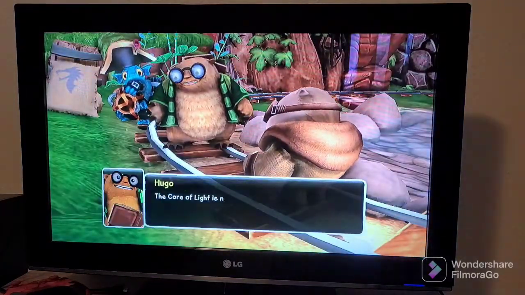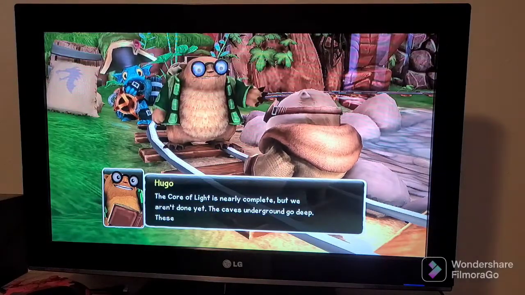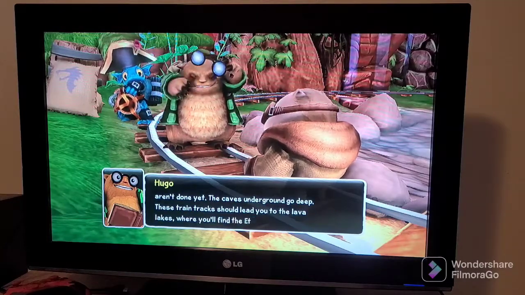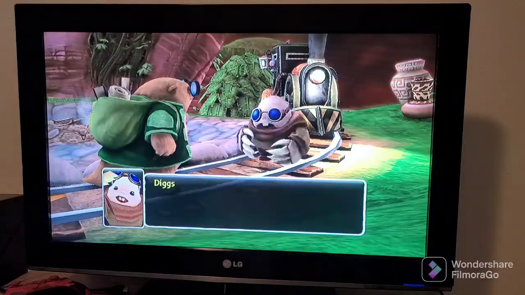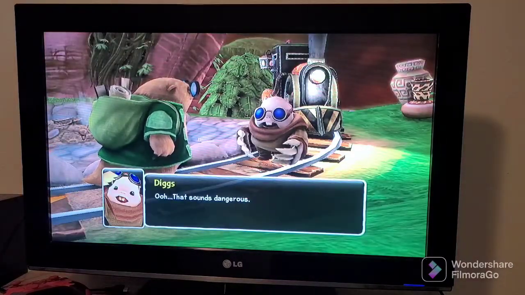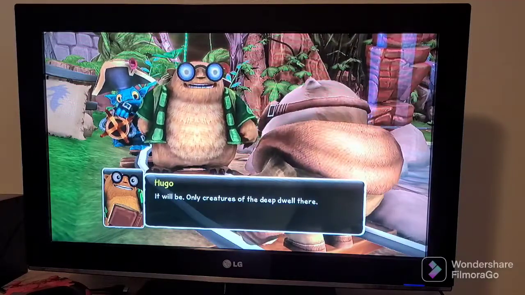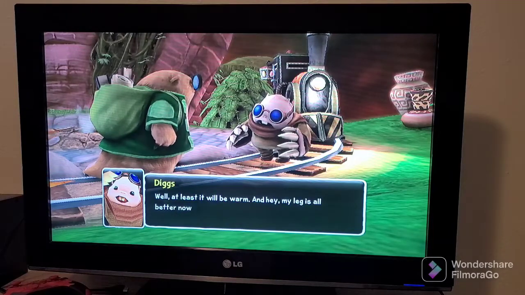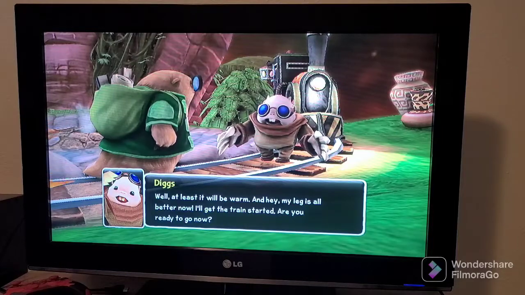The core of light is nearly complete, but we aren't done yet. The caves underground go deep. These train tracks should lead you to the lava lakes, where you'll find the eternal fire source. So that's good. Ooh, that sounds dangerous. It will be. Only creatures of the deep dwell there. Well, at least it'll be warm. And hey, look, my leg is all better. I'll get the train started. Are you ready to go now?